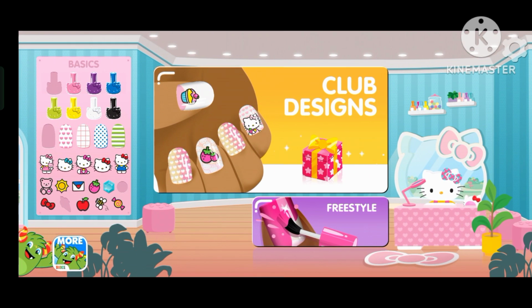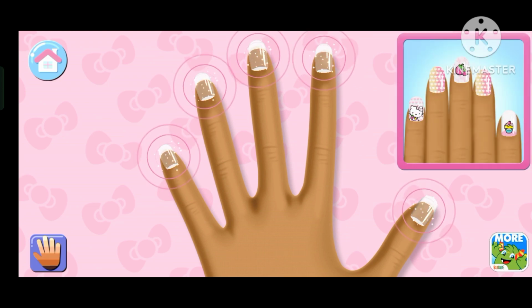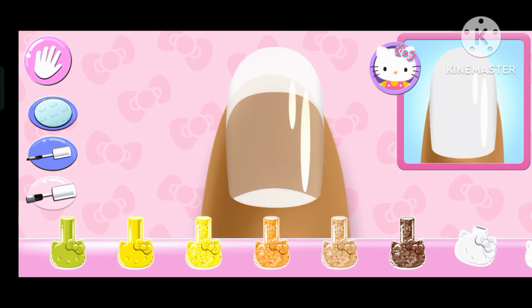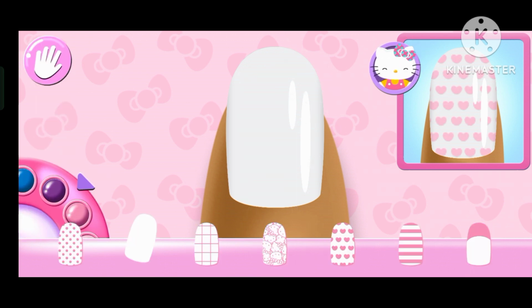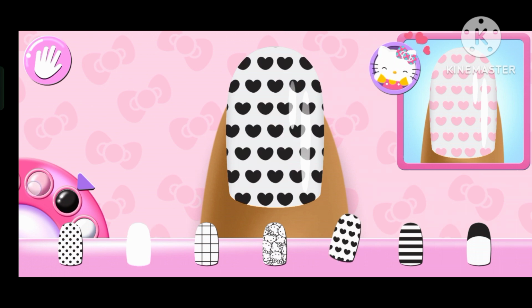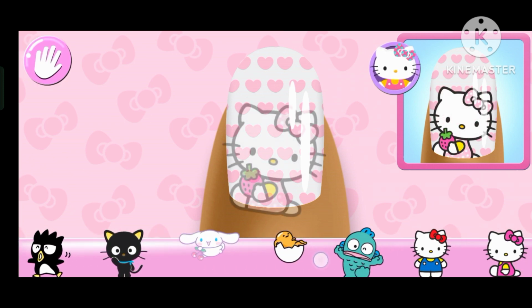Welcome. Are you ready to get creative? Tap on any nail to begin the club design. Look carefully at the design and choose the same polish color. Perfect! Can you pick the matching pattern? Ooh! Add the matching character to the nail.